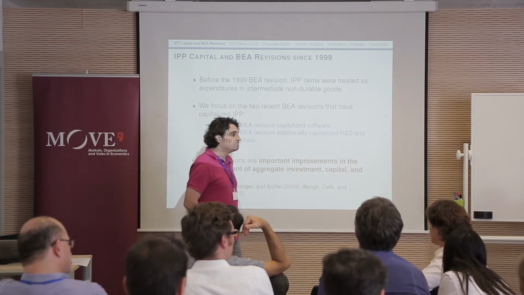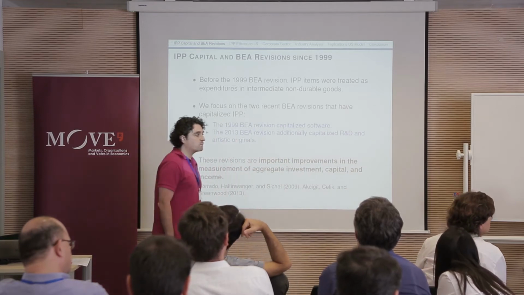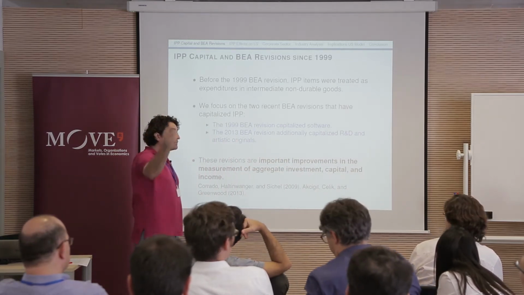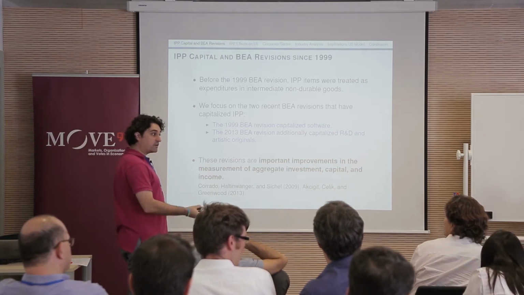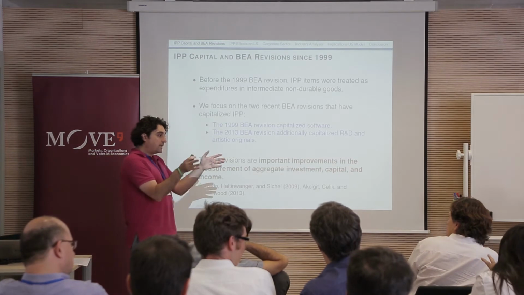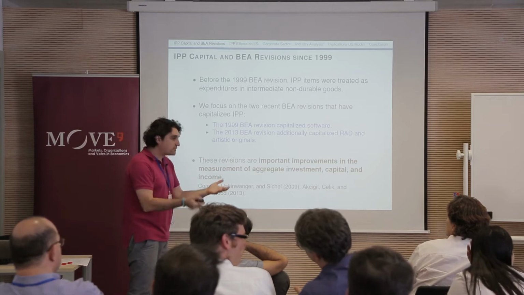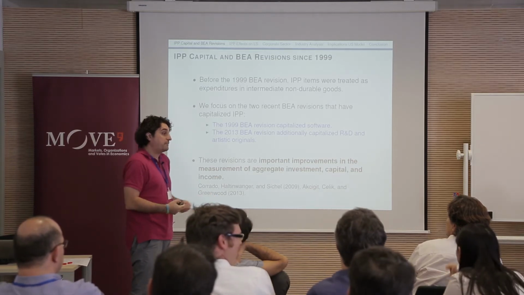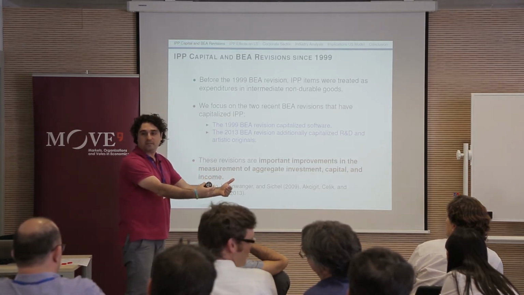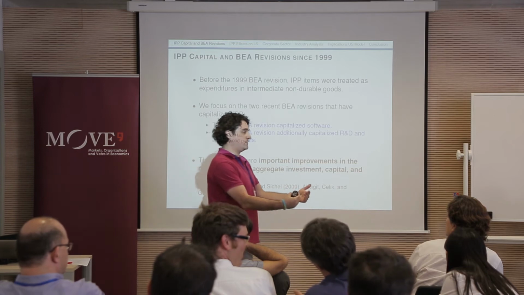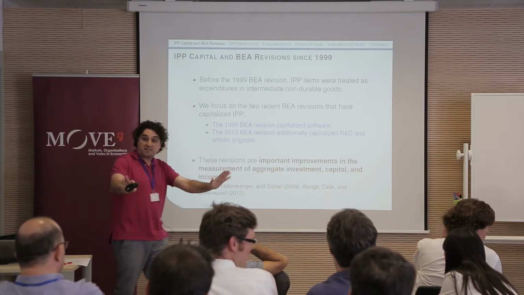To be sure I understand it, the measure of the return of IPP is net of depreciation, the one that you use to compute the labor share. In the past, yes. Most of it, yes. In your picture there. In the picture, no. That's going to be included, but that's going to make a difference. So it may be that there is a decline of the labor share because there is more depreciation. Part of it is going to be depreciation, part of it is going to be the price of investment changes a little bit, and part of it is going to be that suddenly you have a new flow of capital. For any given depreciation rate, it also increases the. That's the key. This is it.